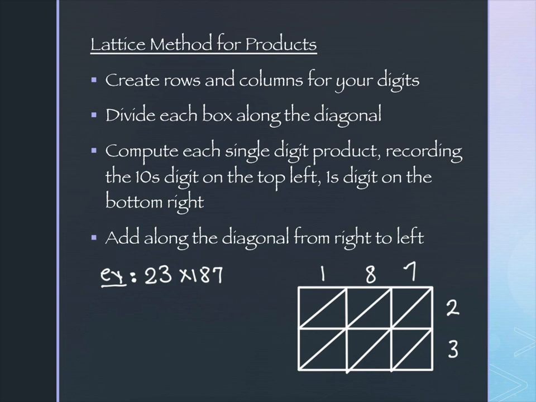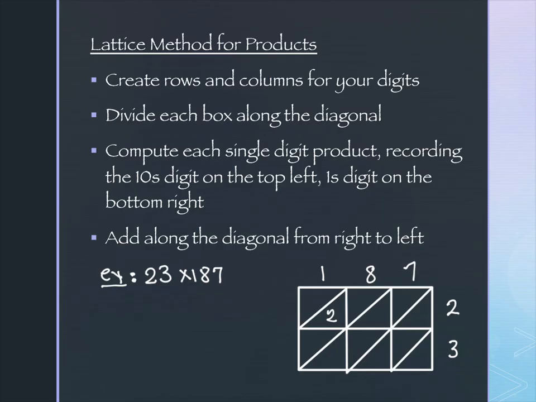So what we're going to do is we're going to multiply the column number by the row number. So if I'm on column 1 and I have this row that's number 2, I'm just going to multiply 1 times 2. And 1 times 2 is 2. And I write that single digit number down here in the bottom right-hand corner of that very first box.